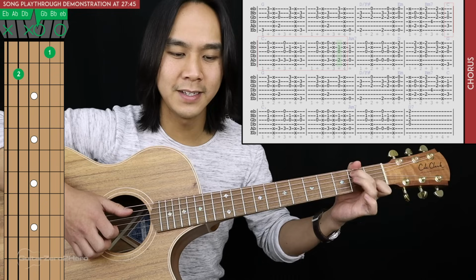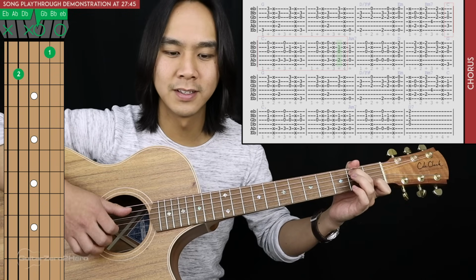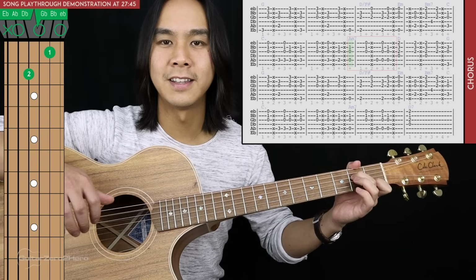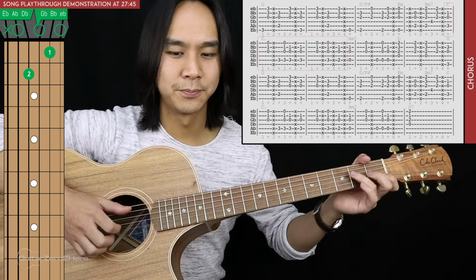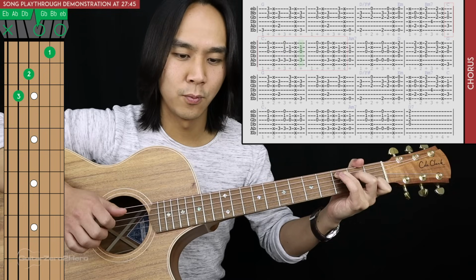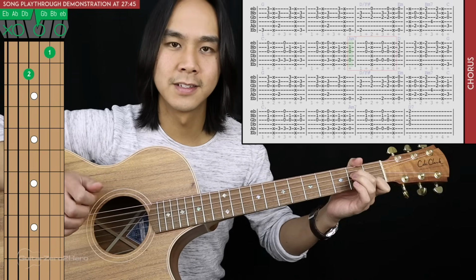and then we go to a C/B, so just move your middle finger down to the 2nd fret of the 5th string, semi pinch there, slap, and then go to an A minor 7 and hit that on the end beat after the 4. So there's an extra slap there in that 2nd bar. And in total for the C chord, and 1 and 2 and 3 and 4 and 1 and 2 and 3 and 4 and.